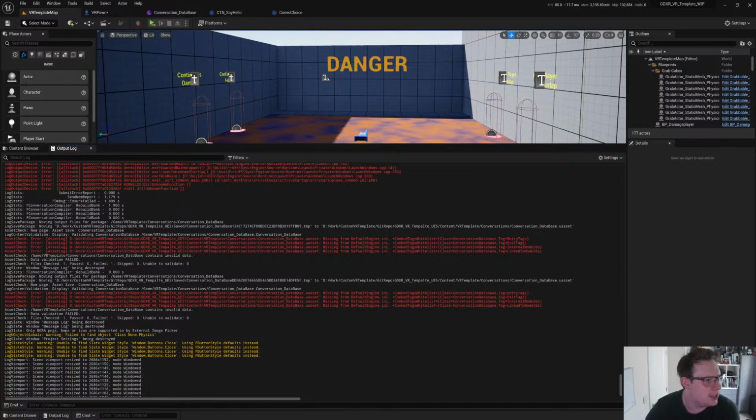What's in from default engine INI? Open that up. What else is it? Engine collision profiles.